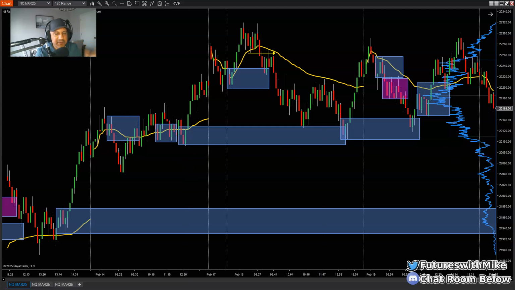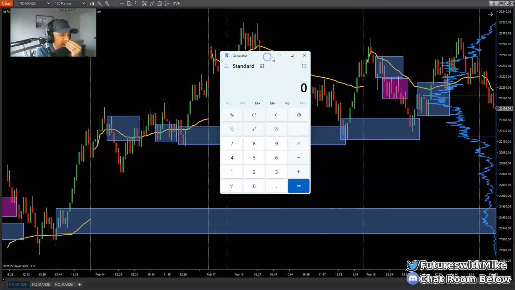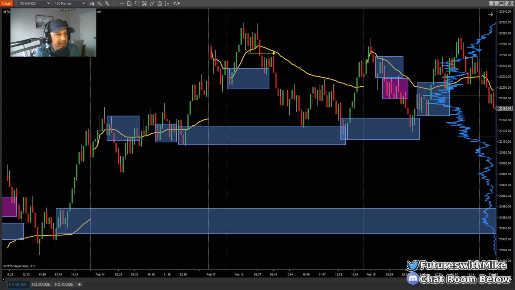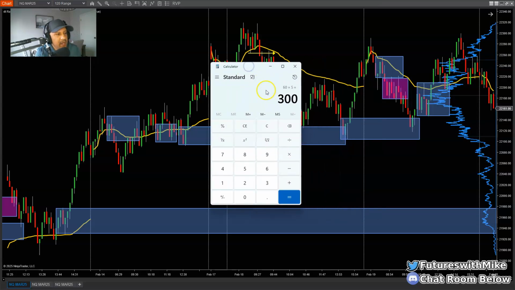All you need to pick up is 15 points on the NASDAQ a day to get you around about 250. Because if you look at this, 15 points, okay, and there's 4 ticks in every point, so that's going to give you 60 ticks right there. 60 ticks times $5 a tick, that's $300 on one contract. So all you have to do is trade one contract, E-mini, on the NASDAQ, picking up 15 points, only 15 points, and this was really a 30-point move right here. So if picking up 15 points of those 30 is going to give you $300 right there, we're above the 250 mark that we talked about, right? So that's fairly easy to do.